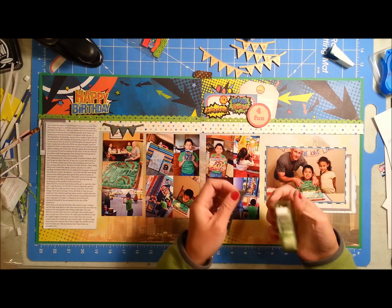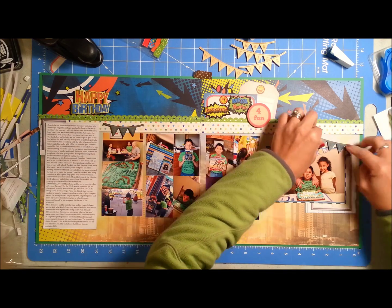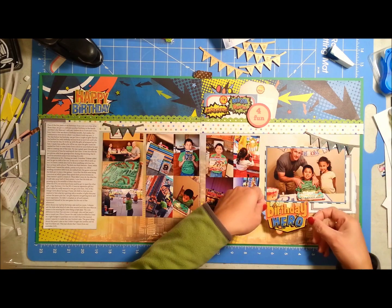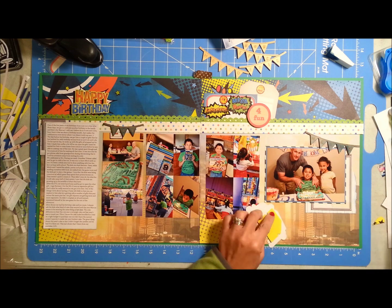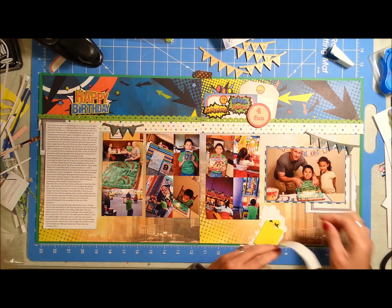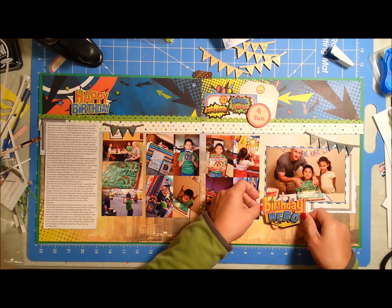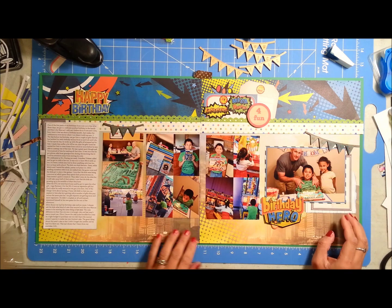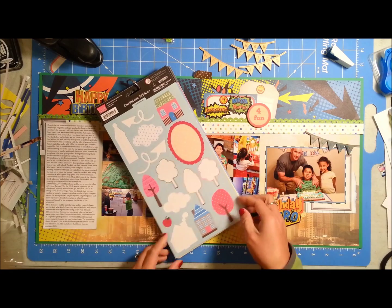And so I gotta say that working with super themed products is not so bad as long as you do them in little sprinkles. If you don't overload your page with them too much or balance them with some more subdued items, then they will work for your page. And I like that I'm able to use my existing stash with making this layout. So there is my title, Birthday Hero. I just bumped that up with some more fun foam.